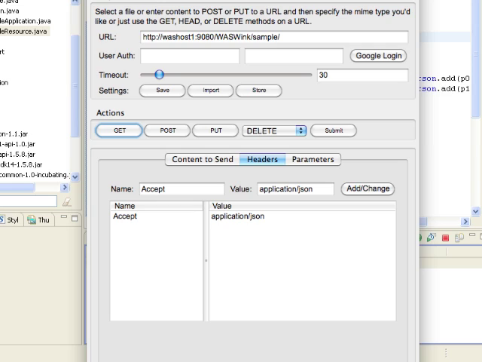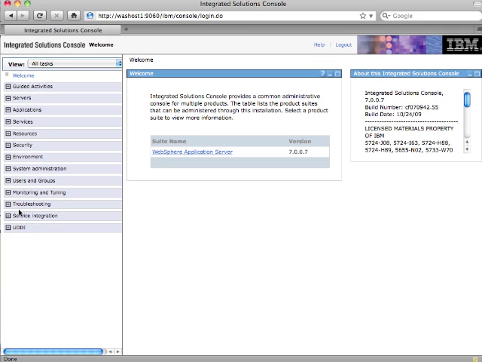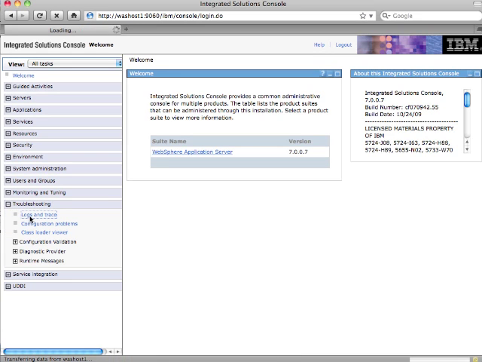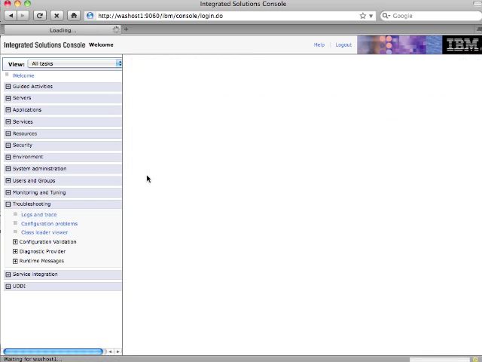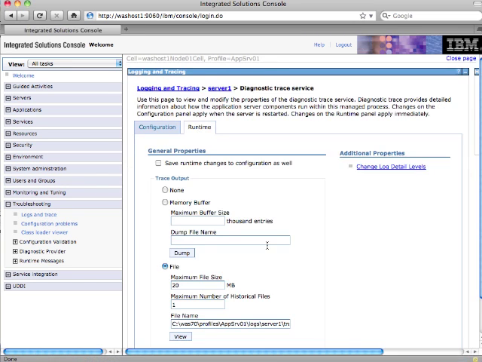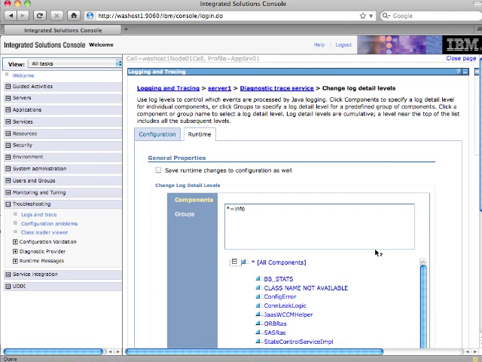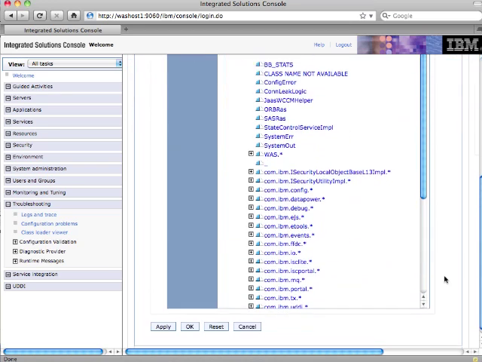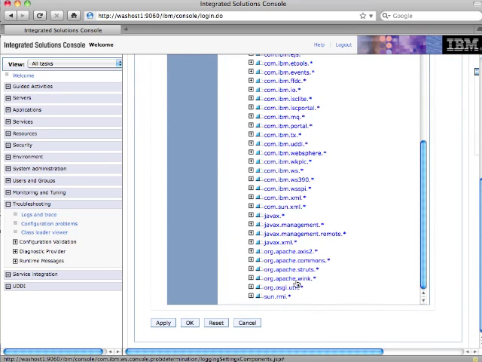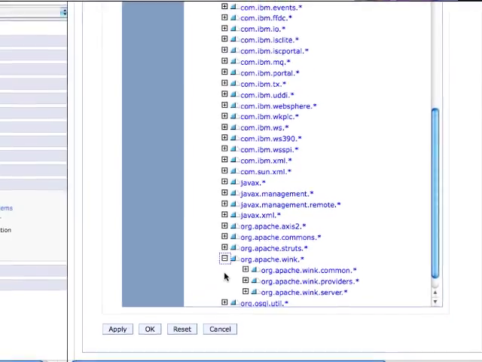The last thing I'm going to show you is that because we're using SLF4J in the way we've had this integrated in WebSphere, if you go to your WebSphere console and you open up troubleshooting and logs and trace, take a look at our server in diagnostic trace, and take a look at what's there in the runtime, and look at the log level details, you will see that, looking for org.apache, the Wink classes show up. So you can actually turn Apache Wink tracing on as part of the log and debug as a standard normal WAS debug itself.